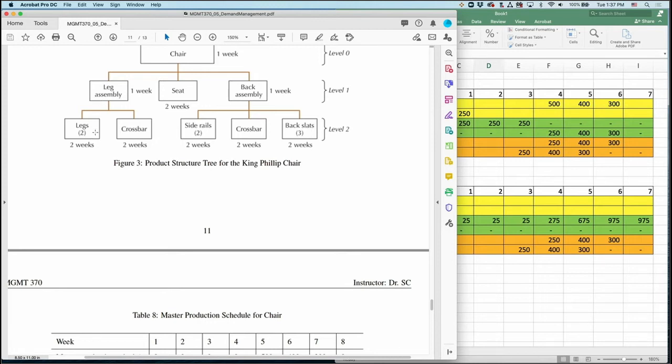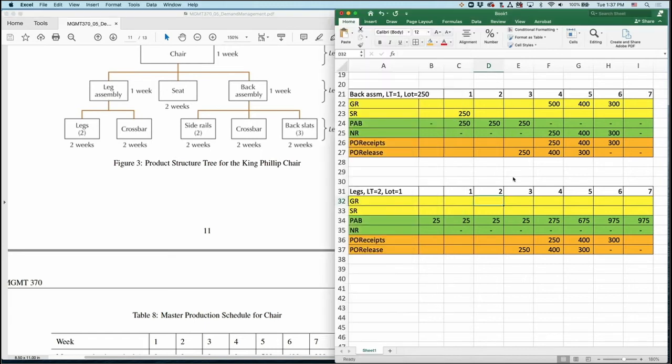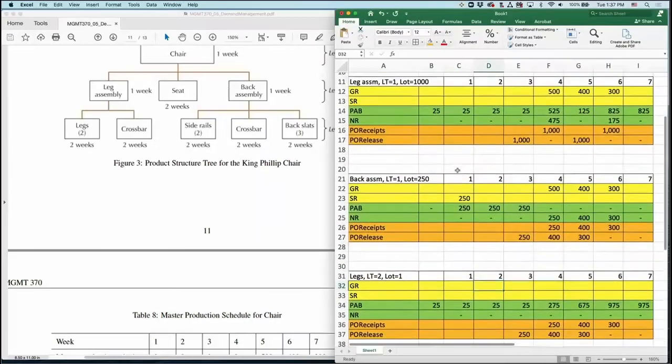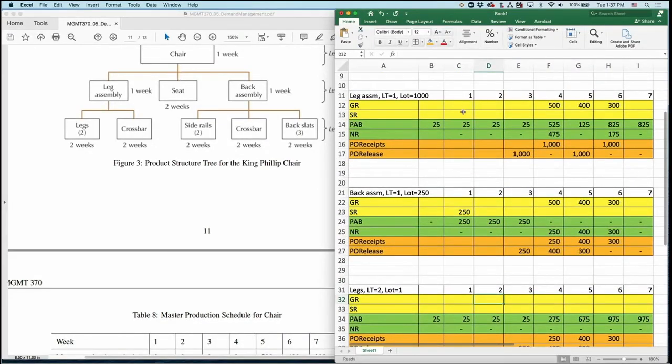That means we have to multiply by 2 for their planned order release. So where is the leg assembly? Leg assembly is here. We have to deliver this 1,000 quantity, so it should be available. We have to start this leg assembly production in period 3. And also we need 2 items for each.